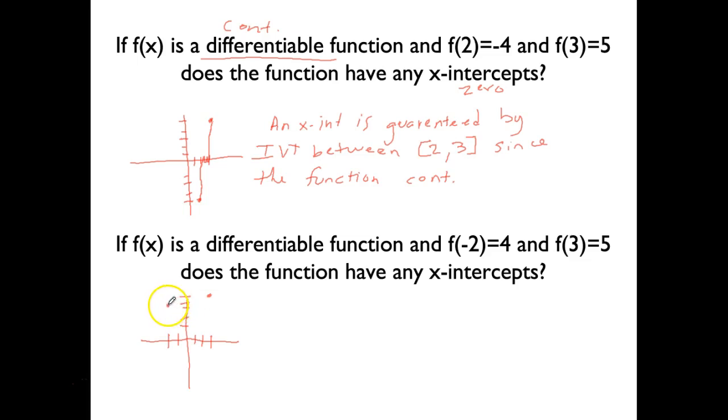No. It doesn't. To go from this point to this point, I don't have to go down here. Now, could there be an x-intercept? Of course. Maybe the function goes like this, okay? But it doesn't have to go like that. It can just go like that, and then there's no x-intercepts guaranteed. So on this one, you would say, no, there is no x-intercept guaranteed by the IVT, since the function from -2 to 3 never goes through the x-intercepts. Yeah, it never has to go through the x-intercept line.